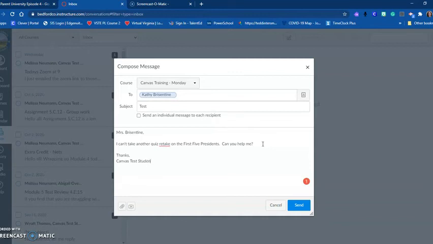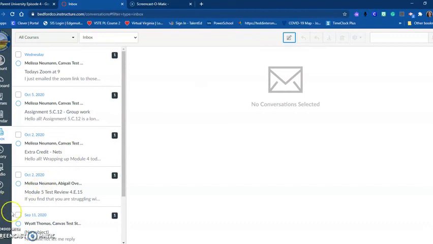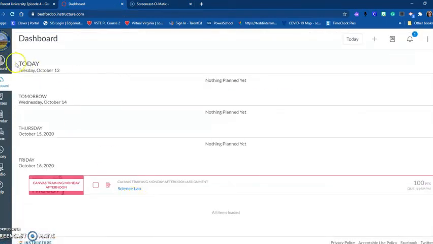That's just a polite way to send a message to your teachers, and teachers are supposed to be responding in a timely manner. If you get an error screen and you need to attach a picture, you can always attach it using this attachment option. So I can send that message. The message has been sent, and now if I were to log in, I'd be able to see that. But again, I can only message teachers as a student. And that, in a nutshell, is Canvas for the student.